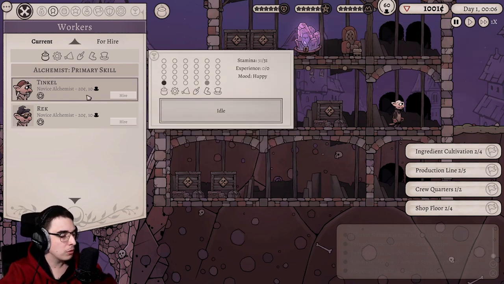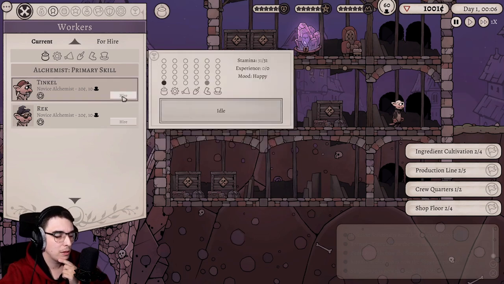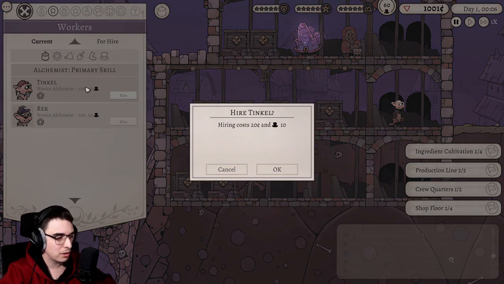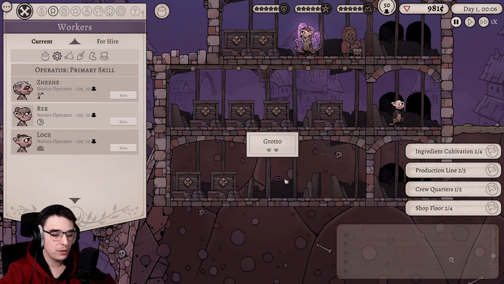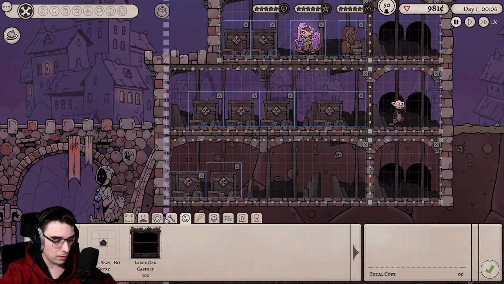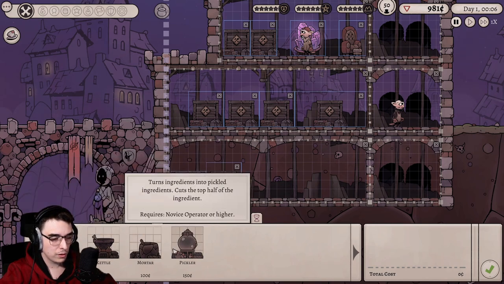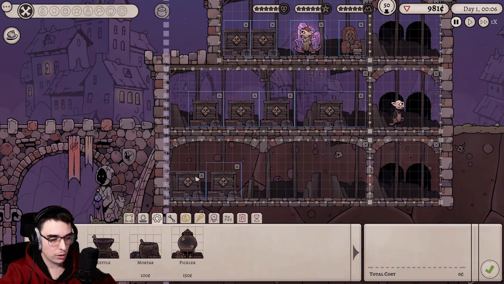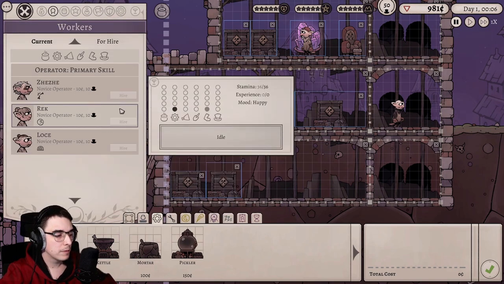Now I'm gonna go for the cheapest ones. Maybe both are 20. Okay, it doesn't matter, we'll go for 20. Sometimes prices can be different, wages can be different. Okay, we need operators. Operators operate these ones, and cookers only do the cooking and the bottling. So you basically use them.